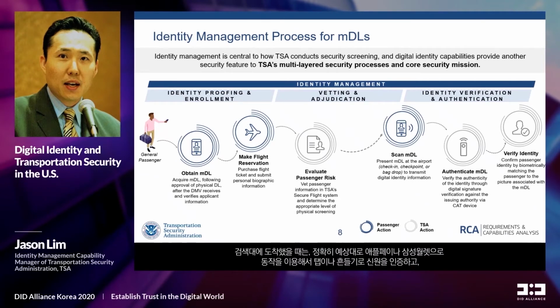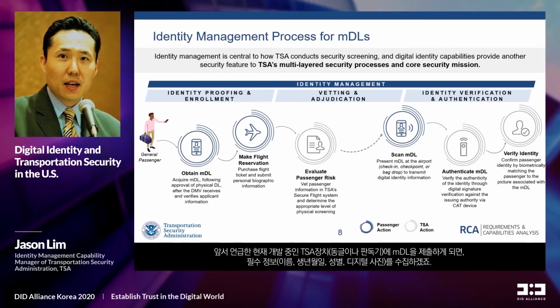Then what happens when you get to the checkpoint is exactly as you would expect, through either an Apple Pay or Samsung Wallet type of maneuver. You tap, wave, your ID is authenticated, and your live face is matched against the photo on the digital ID that's passed to us, so the verification happens. Basically, you will present your MDL to the TSA device, right?